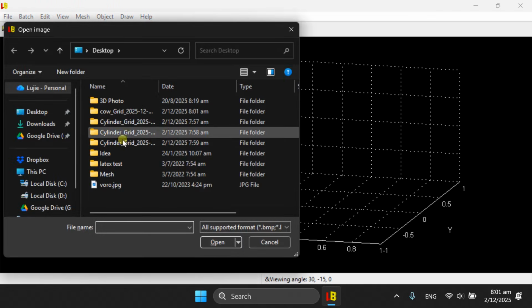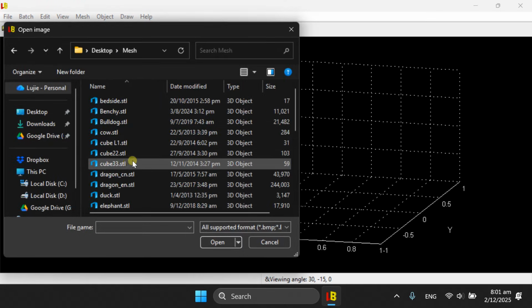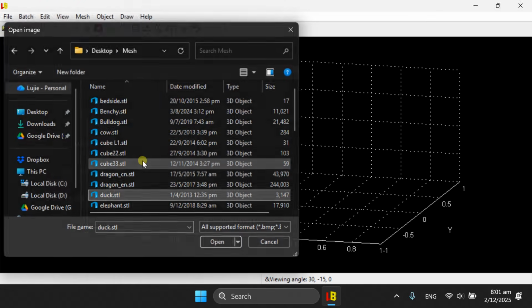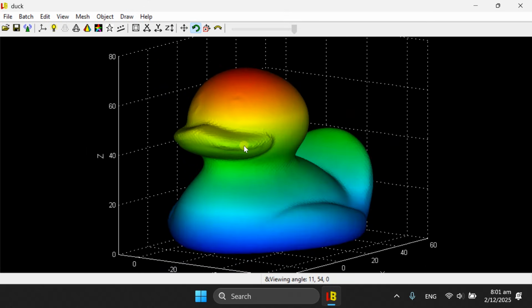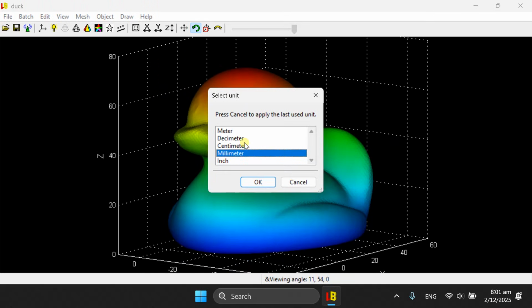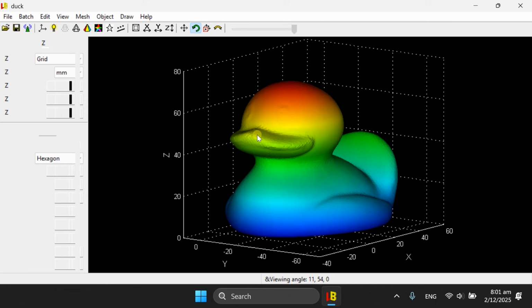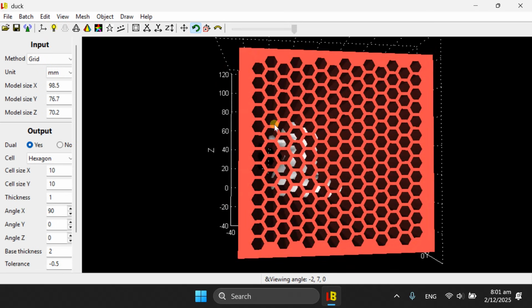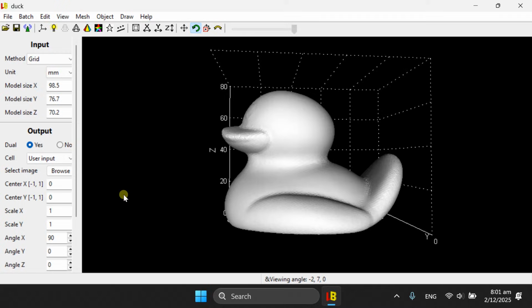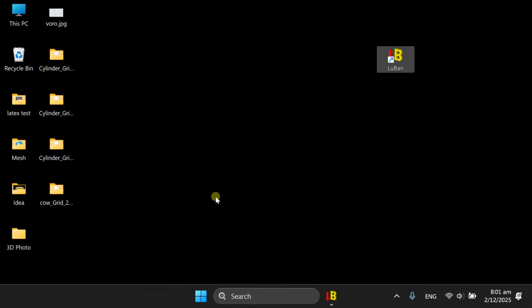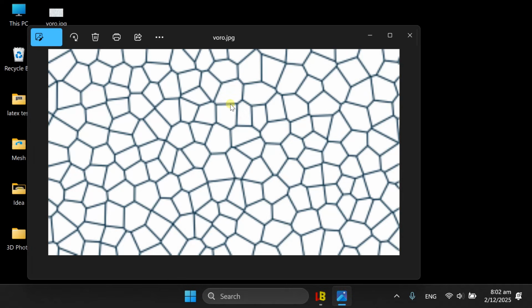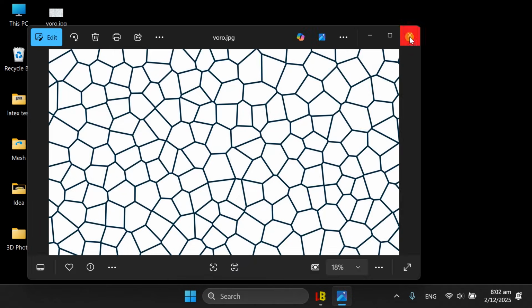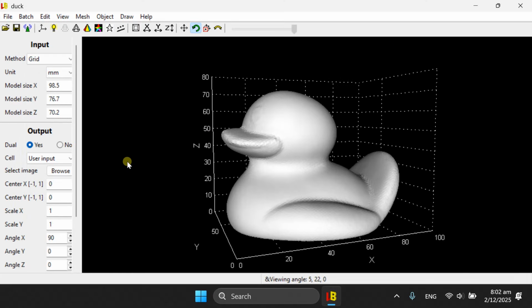Let's process a model that doesn't have defects. The duck model is free from defects. We can use the coin shape, or we can also use a user input pattern. The user input pattern, I'm going to use this one, the Voronoi pattern.